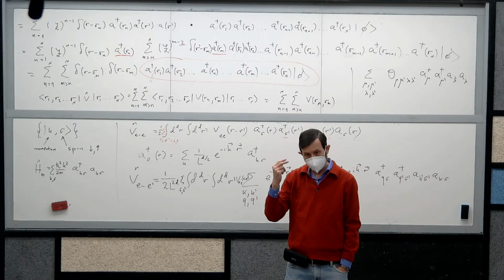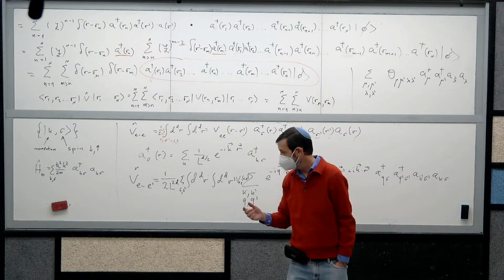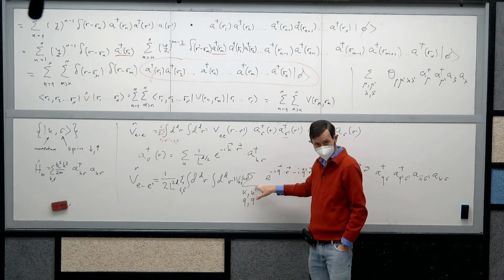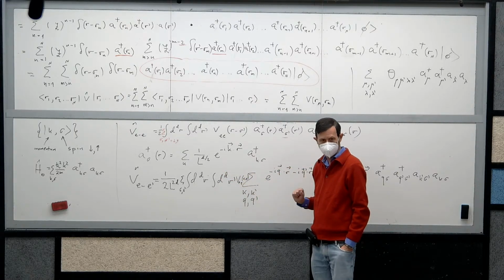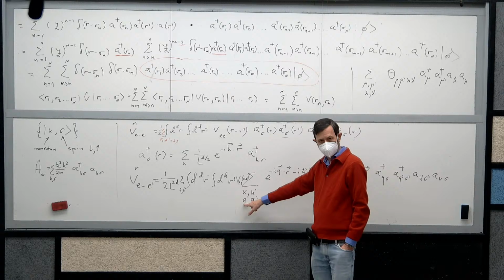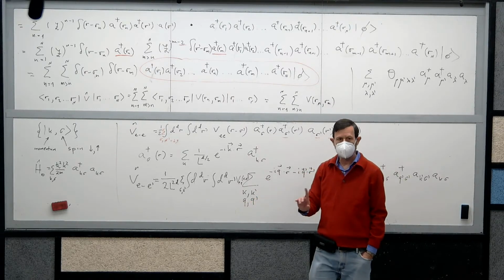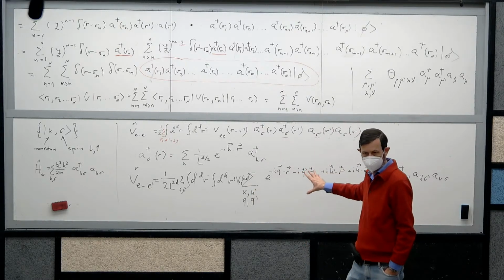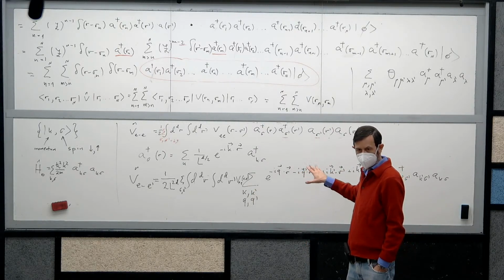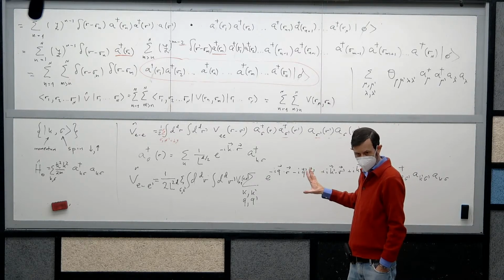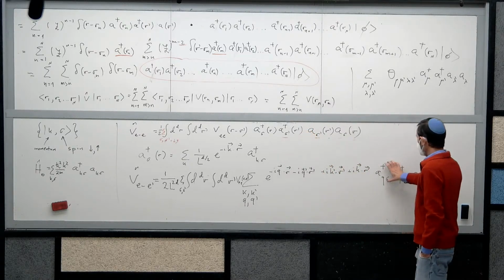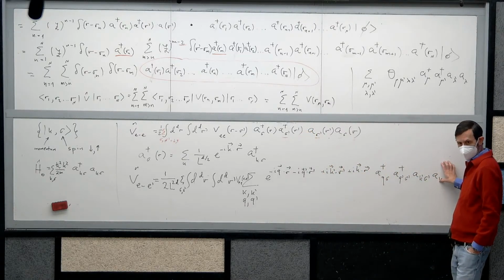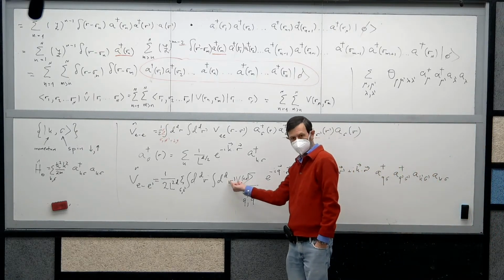Here you have two particles that come in with two quantum numbers, k and k prime, sigma and sigma prime, and come out at q and q prime, sigma and sigma prime. Nothing happens to the spin. We didn't put in here explicitly any spin-dependent interaction. Okay? So this is the operator part of it. This is just an amplitude.